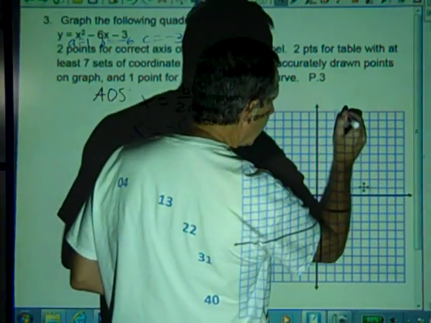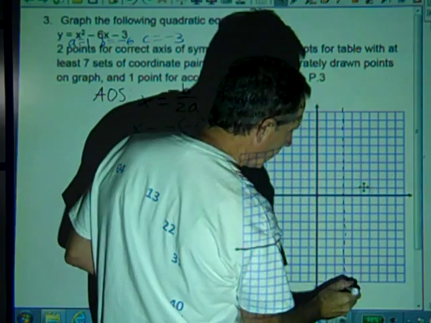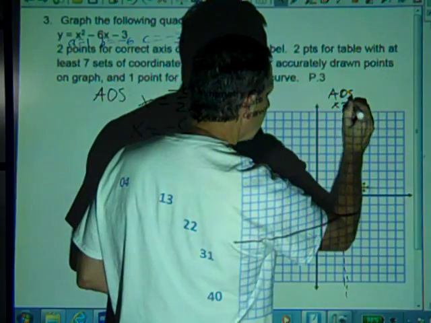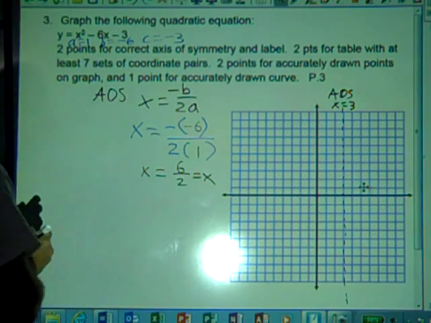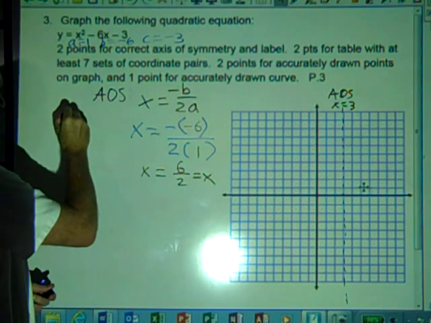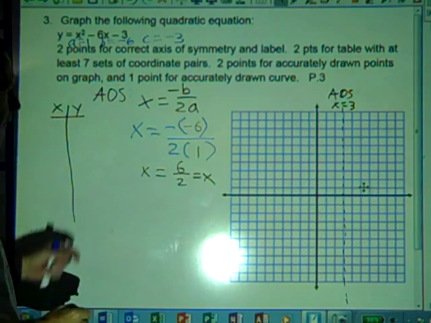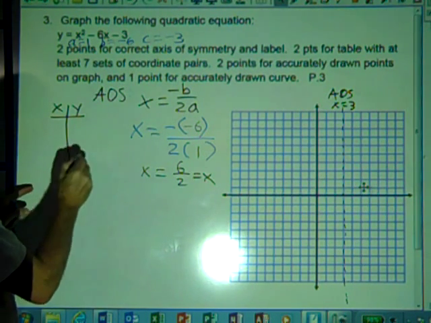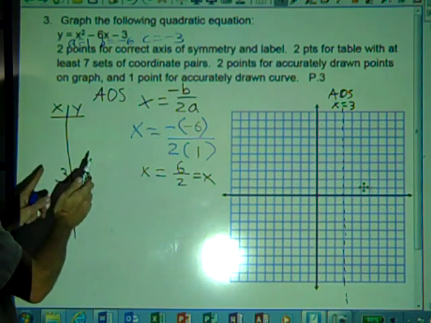So we therefore have an axis of symmetry at x equals 3. So we can come over here to our graph and draw a little dotted line. And I'm going to label AOS x equals 3. So there's our axis of symmetry. Next, we're going to determine all the points we need to graph, which in this case would be 7 points. We're going to go ahead and put an xy table here. And since our axis of symmetry is 3, we're going to place 3 right in the middle of the table.